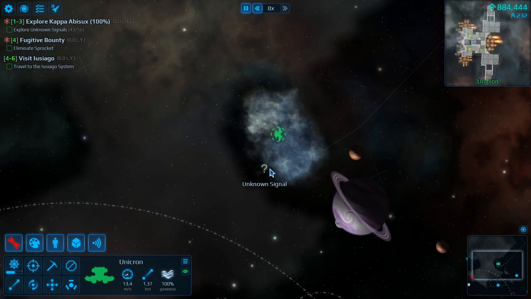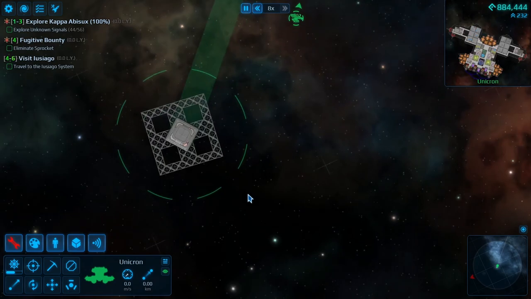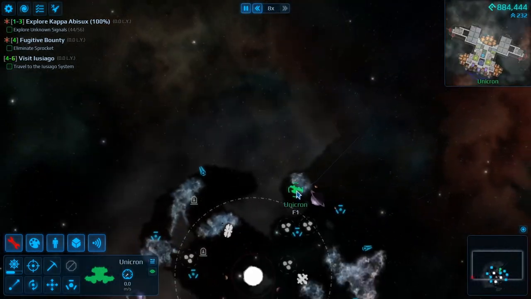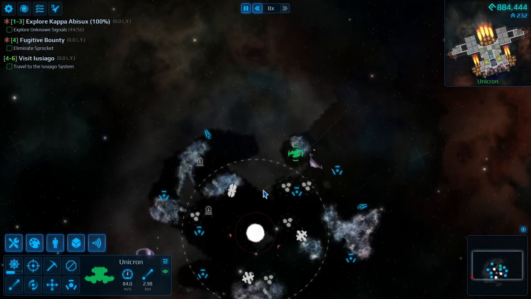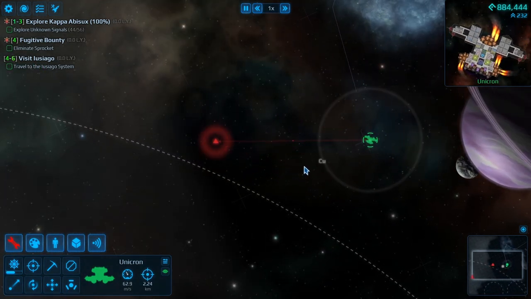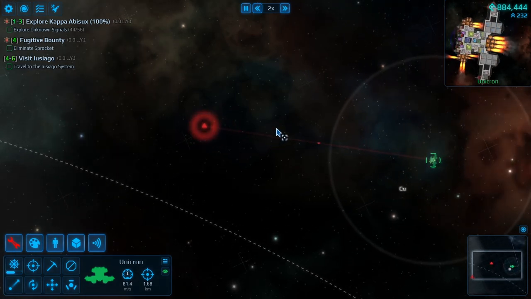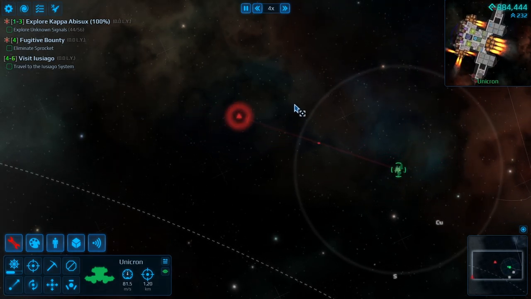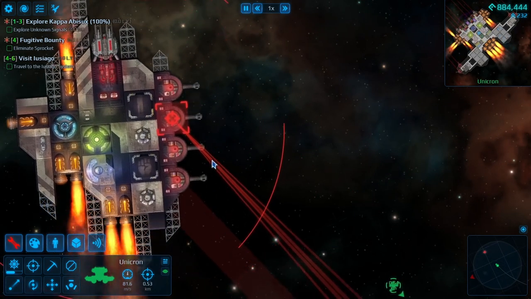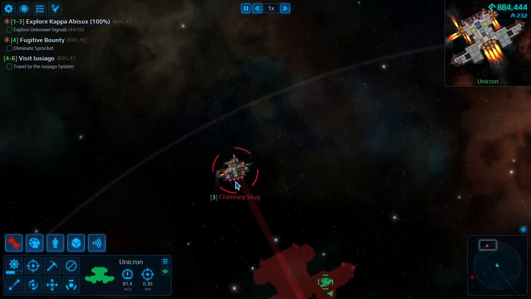All right, off we go. Oh, we got a signal out here. We'll go check that out right quick. What is it? Small storage pod. Well, thanks. All right, I'll come back when I find something new. Oh! Love this. They're full of pirates out here. This is great. Come here, buddy. It's a pretty forward facing gun here. Oh, come on, bud. Don't leave me hanging.